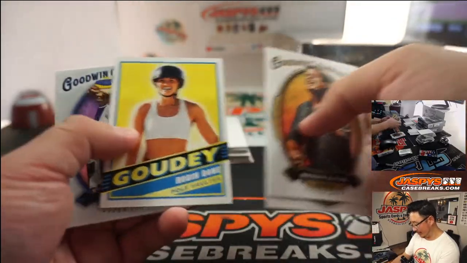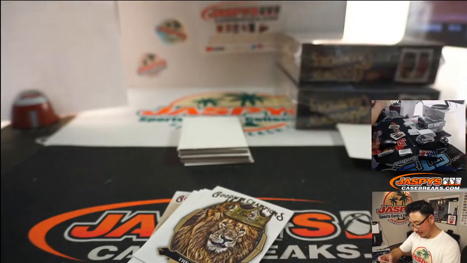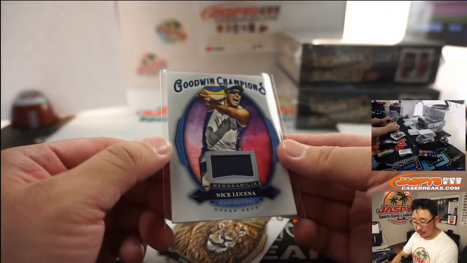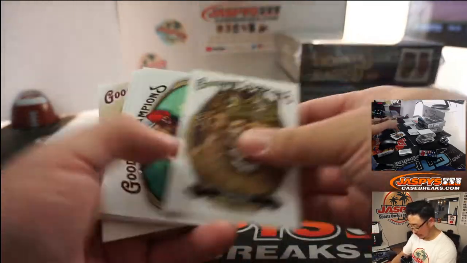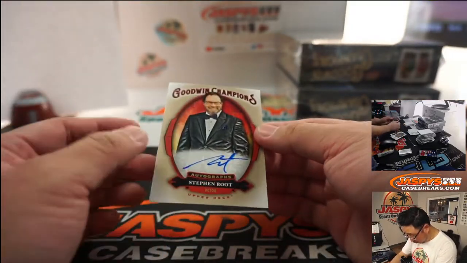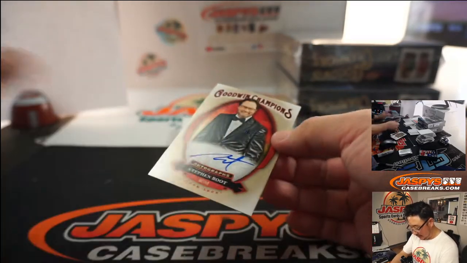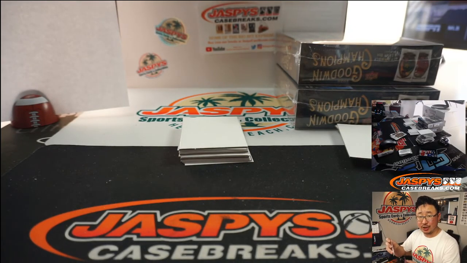I guess cable really isn't free, but there's Nick Lucena, another Upper Deck volleyball relic here. Letter N. Edwin has letter D. Letter N is for Paul. And Steven Root, autograph. Ah, no stapler reference in this particular one. Now I wish there was one. We're just talking about him. Letter S, Paul Chung.